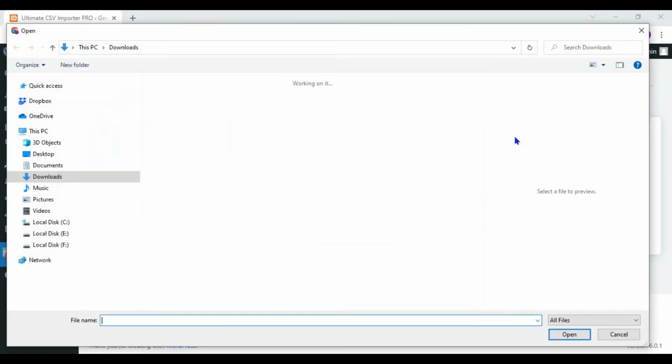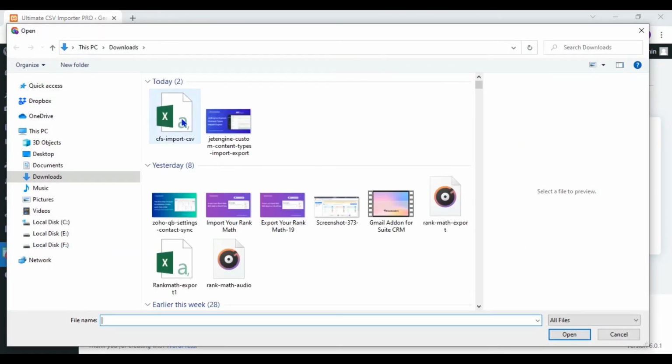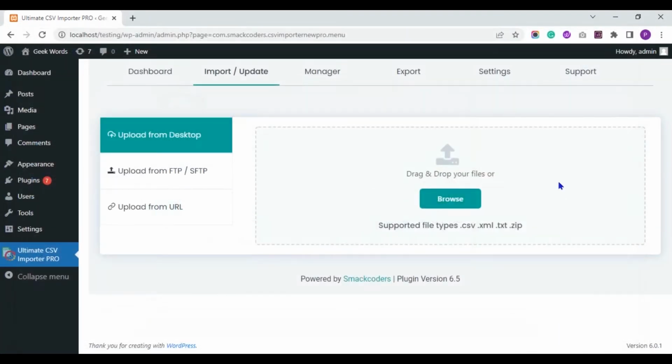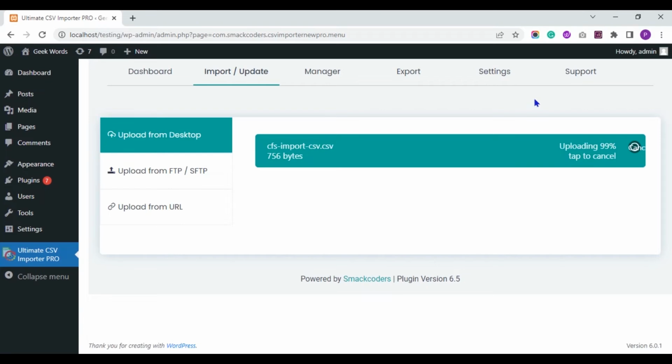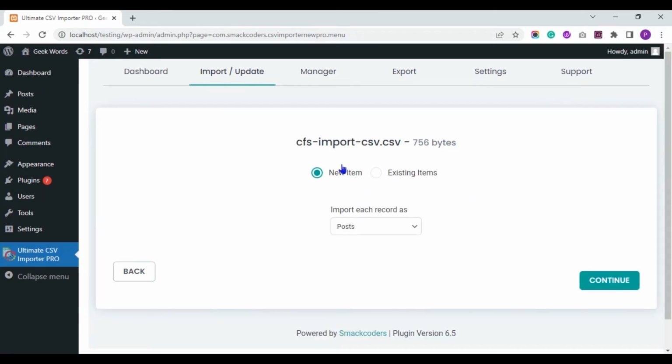Now let's upload the CSV from my desktop. As I am importing new records to my WordPress post, I select the new item option. And next you have to choose the post type from here.